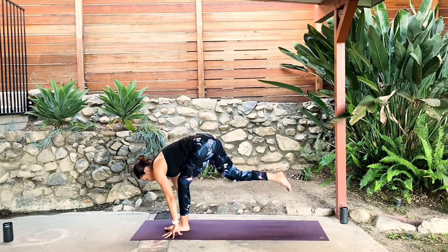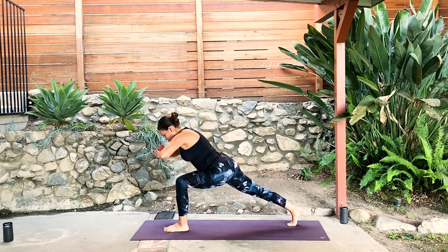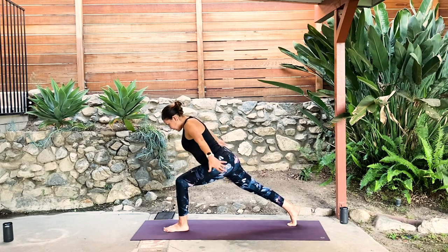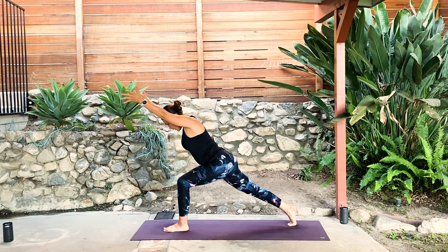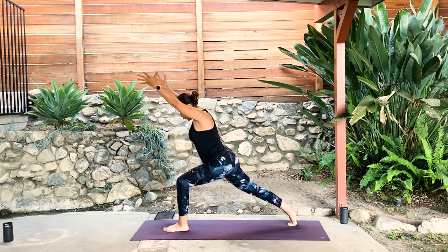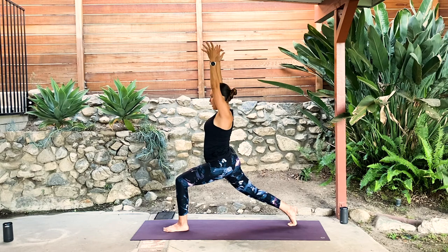Step your right foot back, knee lifted from the floor. Option 1, both palms on the front knee. Option 2, draw the ribs in, extend your arms forward, hovering above the left leg, drawing the right thigh slightly in. If you feel the strength, press through the left heel, rise all the way up for the high lunge, shoulders relax.